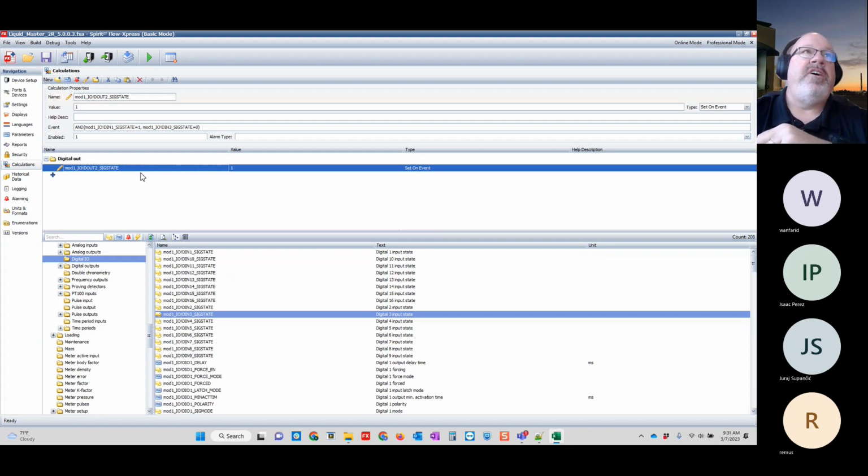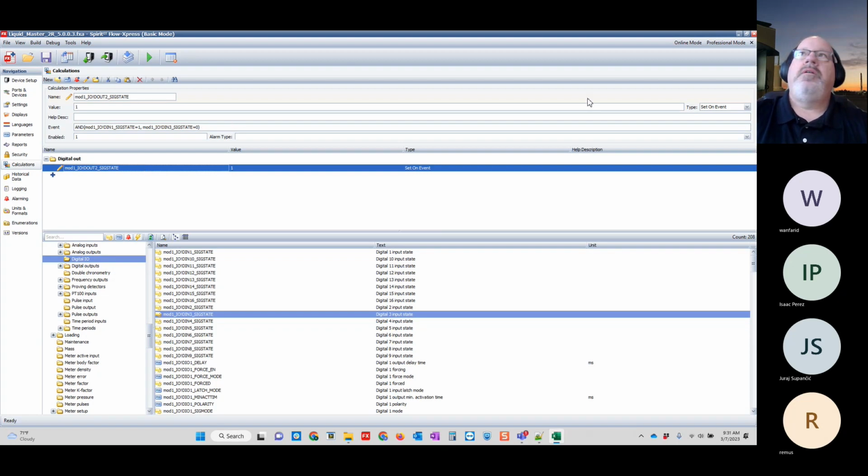Now, if I do it as an event and both of them are high, it'll set the triggered output one time, but it won't set it all the time if it remains high. So if for some reason something else sets it low, it won't set it high again. So maybe I put that in my logic that says, hey, if it's not this, then go ahead and make it high. But first, let's do something simple.